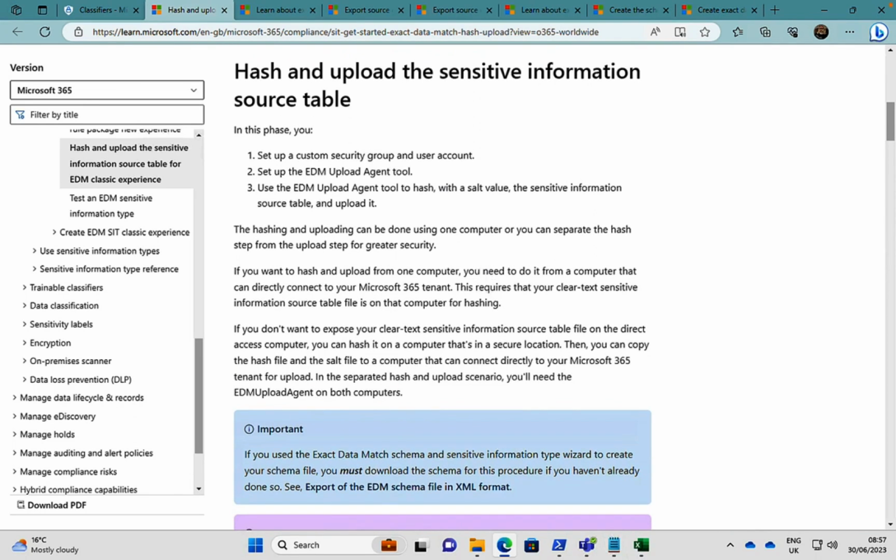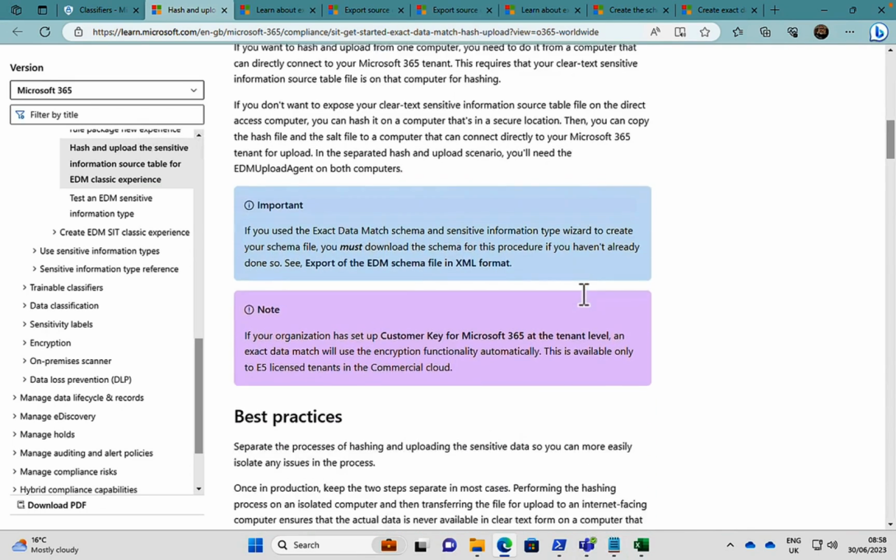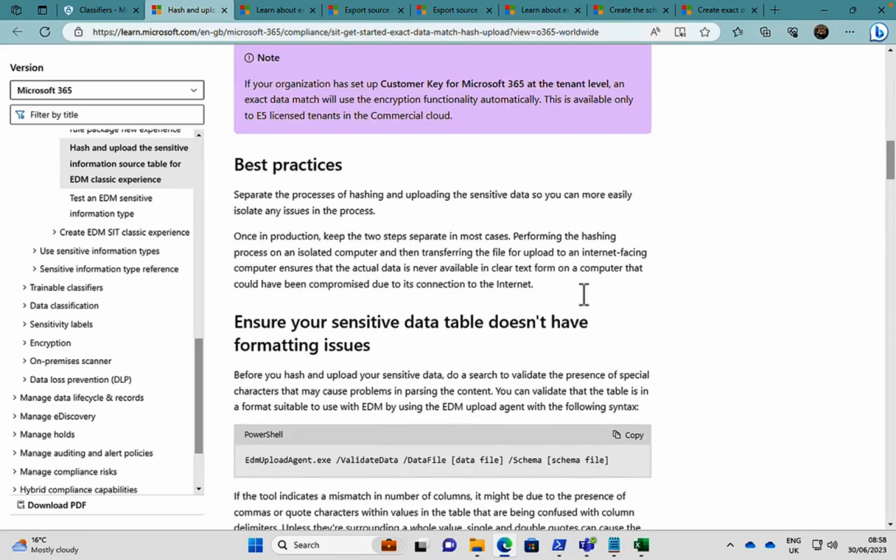We set up the EDM upload agent tool. We use that agent tool to hash with a salt value the sensitive information source table and upload it. And as we've already seen, the hashing and uploading can be done using one computer, or you can separate the hash step from the upload step for greater security. Cool, cool, cool. Let's scroll down a wee bit to get to the good stuff.